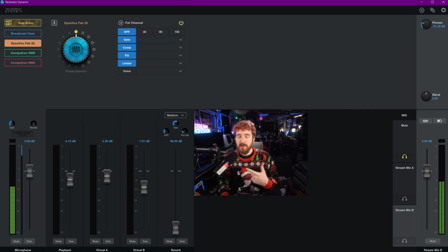mic volume super loud so you can stay in key or whatever. I don't know anything about that. I'm still learning. You don't want to know. But then you can have your music level a bit more balanced and turned up for your streams to hear or whatever. All right, let's cut to some microphone comparisons versus some similarly priced USB microphones and talk about how they sound and differ.